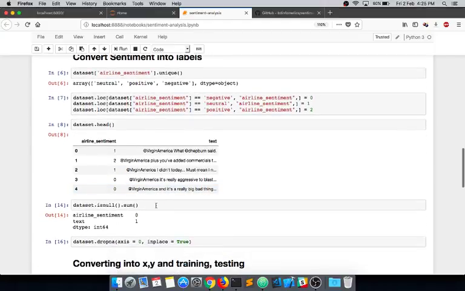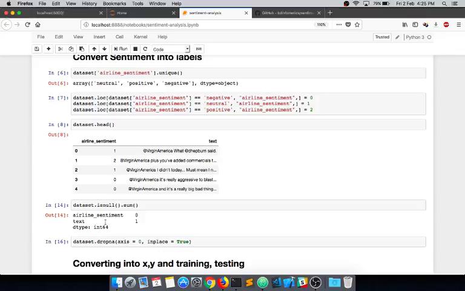Now we will look for whether we have any null values present inside our dataset or not. For that, what you can do is dataset dot isnull dot sum. It will look into every column and check whether there is any empty row present inside that particular column.